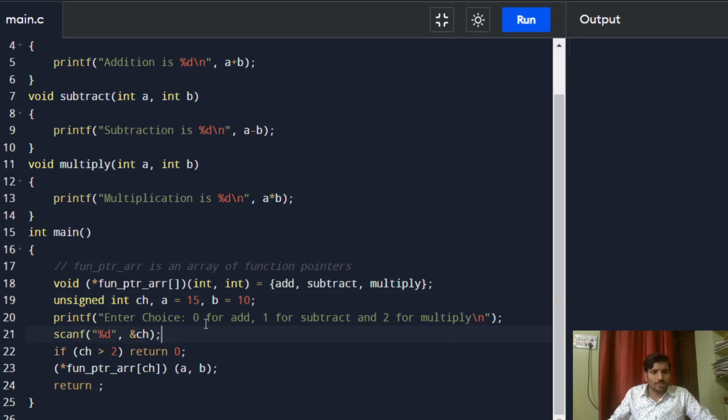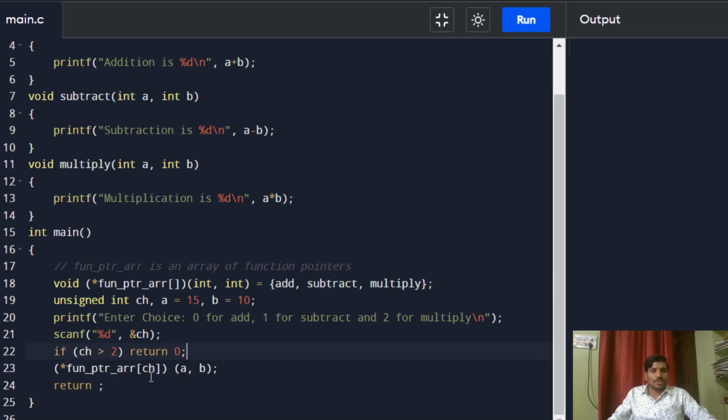Enter the choice. As I have three functions in the array of function pointers, for that I am giving the choices for the operation: 0 for addition, 1 for subtraction, and 2 for multiplication, and I am letting the user enter his choice. If that choice is greater than 2, then return 0, otherwise perform the operations over the respective functions.